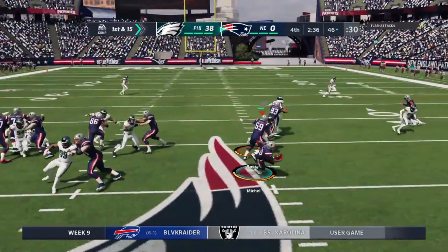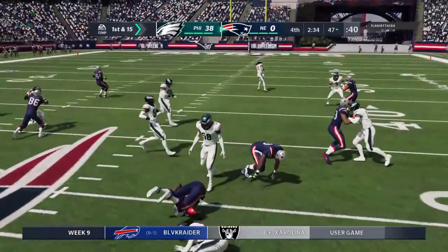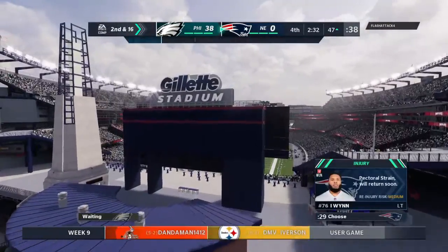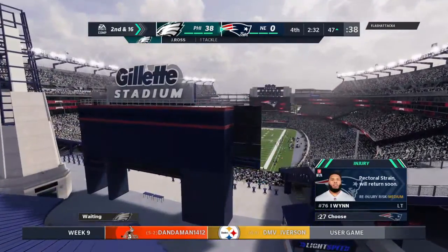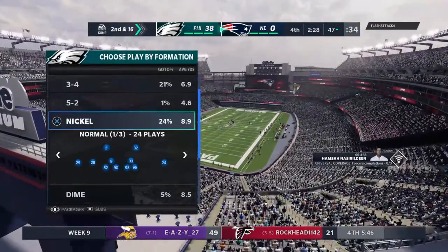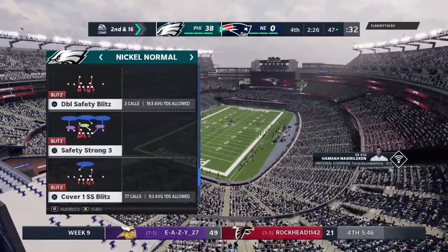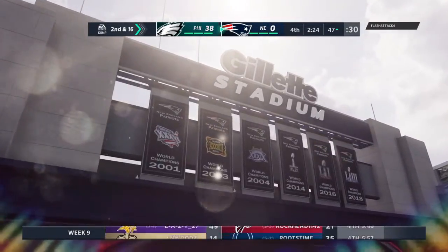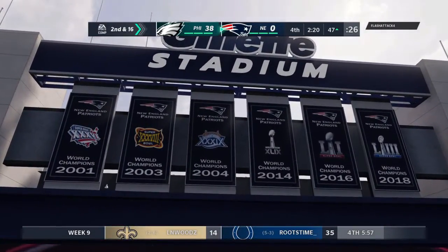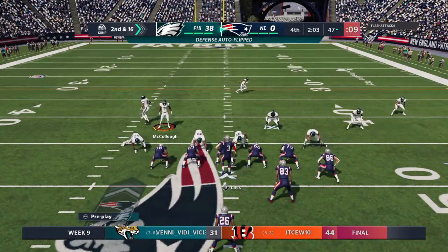Following the penalty, Michel. And this time the yards won't come so easy, as they'll in fact tackle him behind the line. It's a loss of a yard there, and it's second down. I think this offense, specifically this running game, they're going to have to find a way to turn the page, because they haven't found a way to run it effectively thus far, and it's cost them. 2nd and 16.